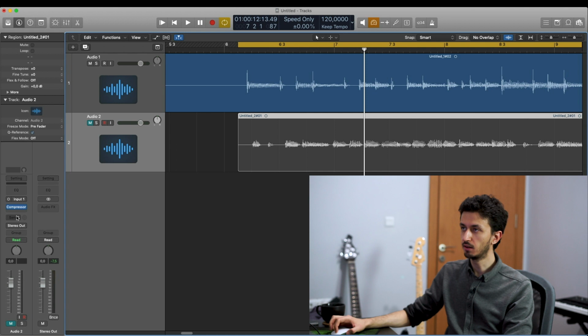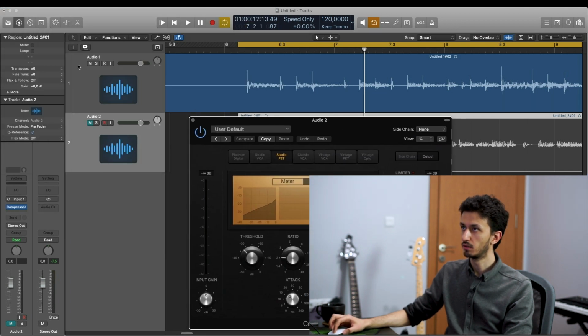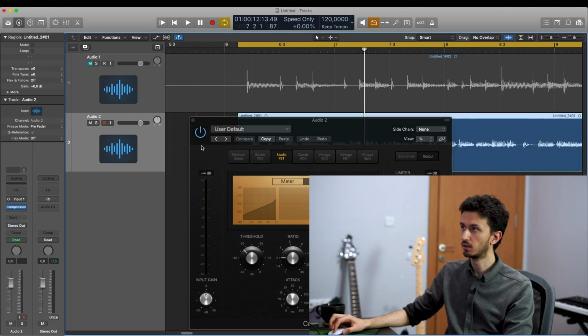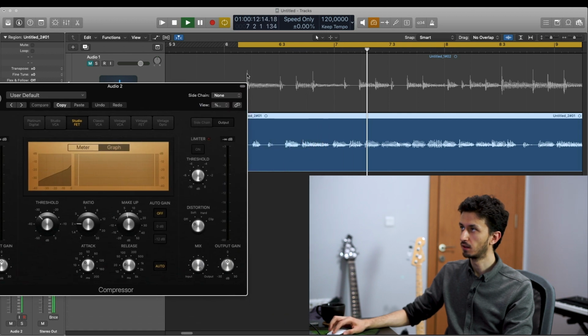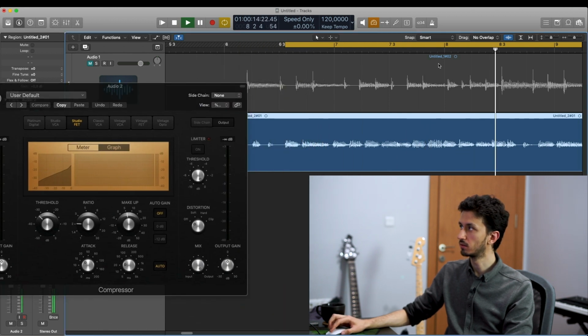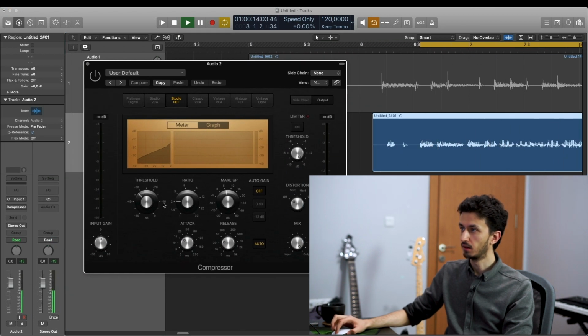Let's have a look at the fingerstyle now. Open the compressor, mute that. Let's have a listen without the compressor. Okay, I'll use around a 2:1 compression ratio here to make it softer. Okay, again, around minus 5 decibels, 5 to 10 decibels.